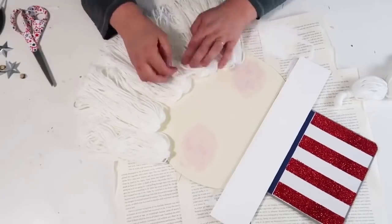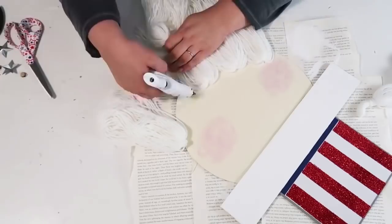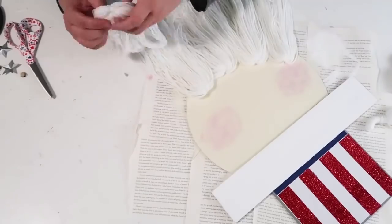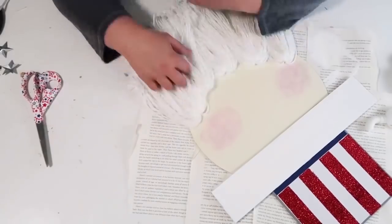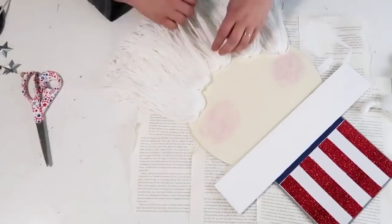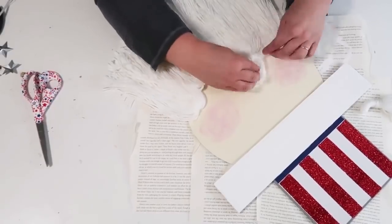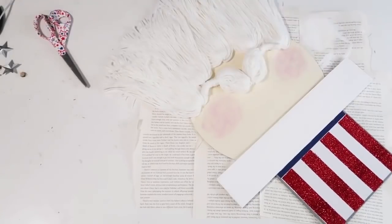Here I am cutting the bottom loops free and then gluing it down to his face where the top part is tied up at the top to hold it all in place. It finally came to me while I was working on it — I finally figured out how to create the goatee shape. So I'm just gluing it all down into place to make sure it's nice and secure, then adding on the upper part of the goatee — the mustache — making sure those are nicely curled on the tips.